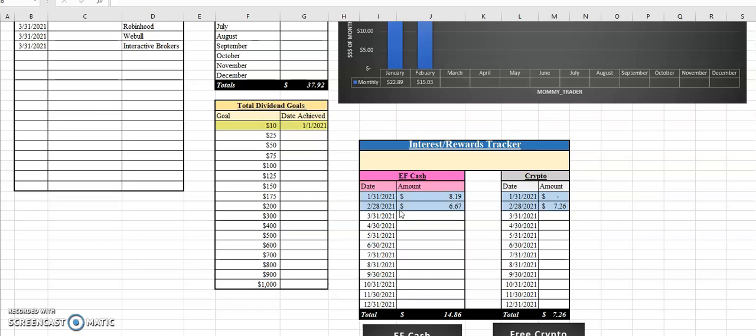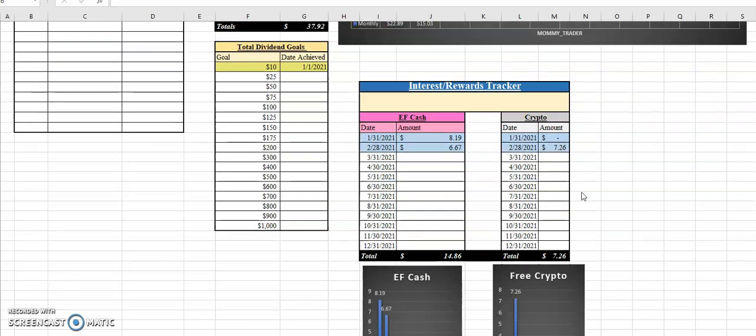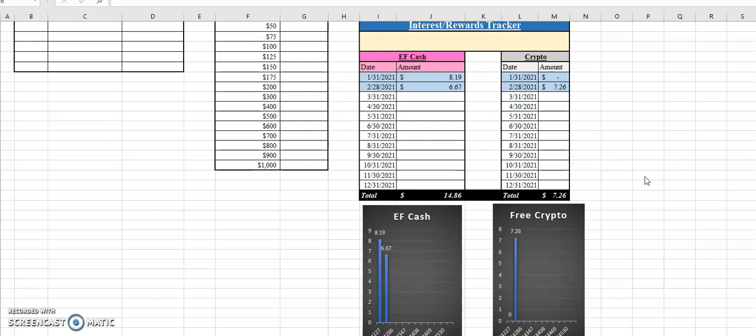Now, we have our emergency fund in Capital One, and as you all know, you're not getting a whole lot of interest in your savings accounts. I mean, even if you go into Ally online or any high yield savings account, they're not really paying you anything, which is why once you reach your emergency fund number, start investing, because you really are kind of losing money in a sense. The value of your dollar is going down. So that's why it's so important to start investing.